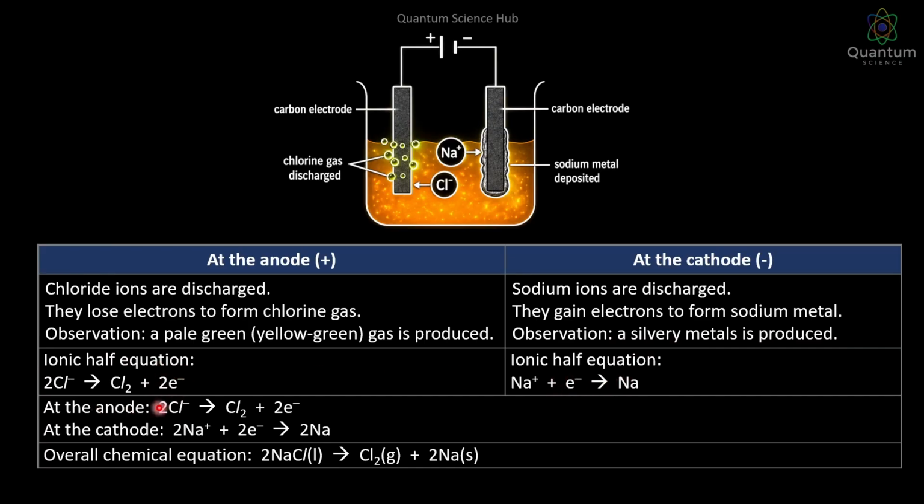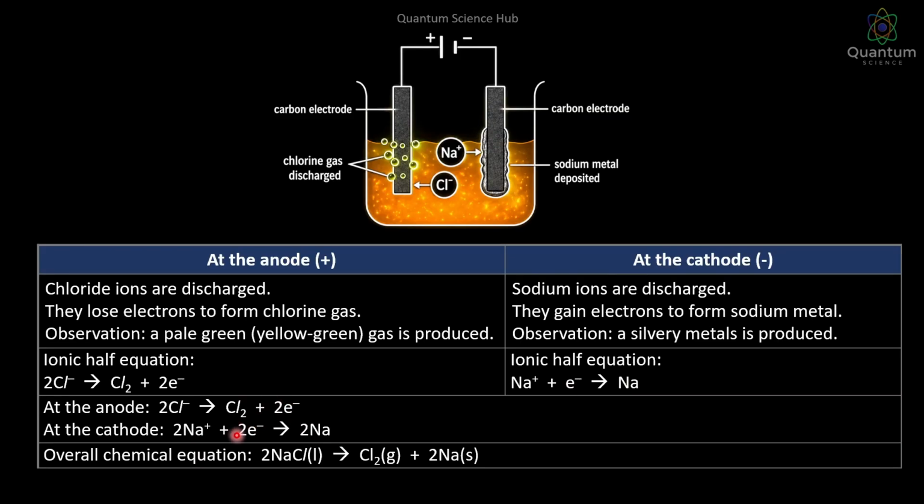So what will happen at the anode? This, right? From ions wanting to become atoms. And Cl is a diatomic gas, so that's why you should put 2 in here. But just because you put 2, now the Cl here is Cl2, right? But in here, the Cl is still Cl1, so that's why you put the coefficient 2 in front here. And that's why you put 2 electrons in here. And at the cathode, actually it's just Na positive plus electron gives Na. But remember, to balance the overall chemical equation, we need the same number of electrons.